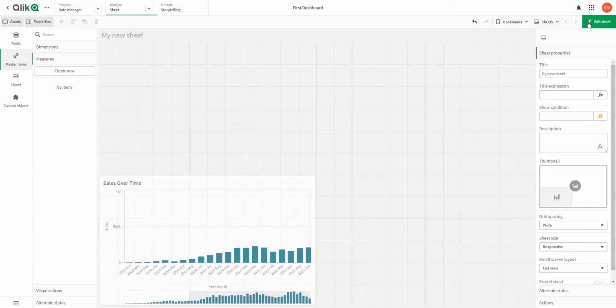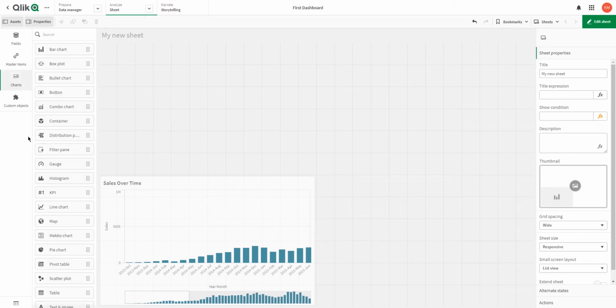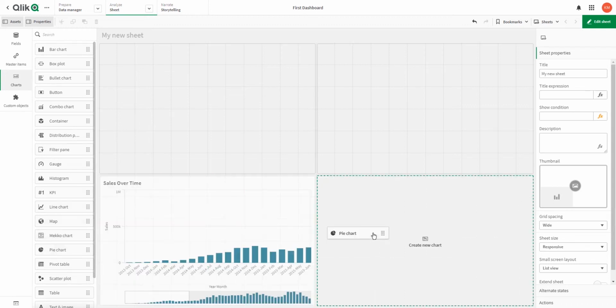Let's add some more graphs, right? So we're already in edit sheet, we're in the editing mode. We go to charts and we pull up a pie chart here.